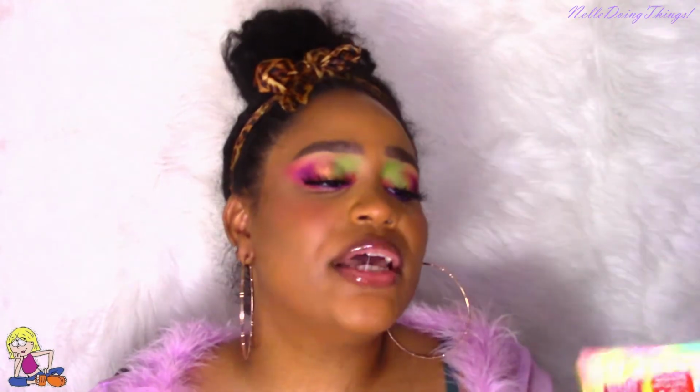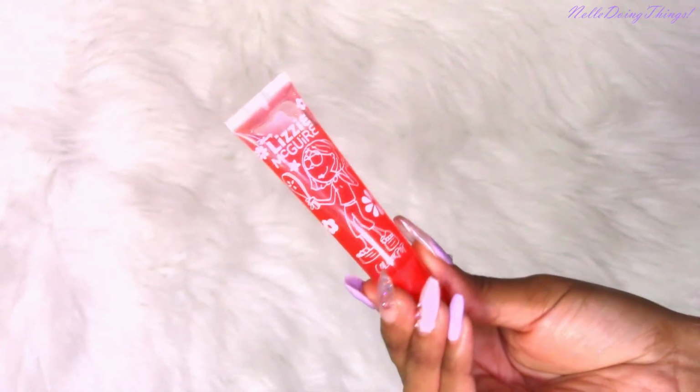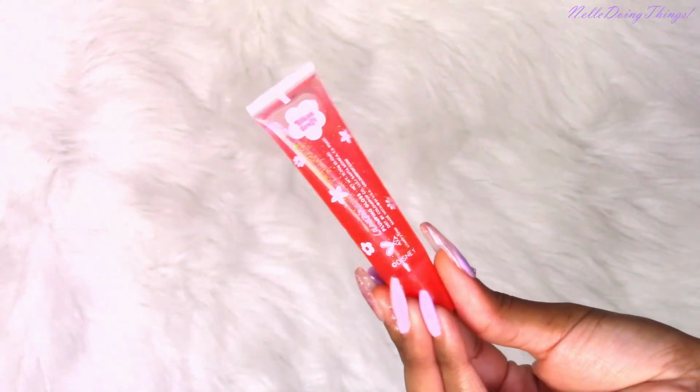And last but not least, I call it the boy set. The boy set. But of course, seriously cool set. So this is the one with Ethan Kraft and Gordo. These two. So Ethan Kraft is kind of like a corally pink and he does have all kinds of shimmers in there.